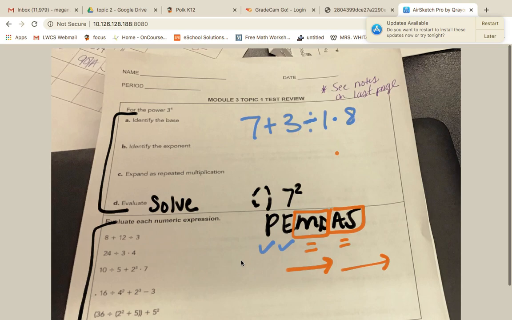So I might box these, and then I would solve it. 3 divided by 1 is 3, and now that cancels out because I've solved it, and then I rewrite my problem. I strongly suggest that you rewrite your problems every single time until you get to your final answer. It just keeps you organized. So now I've done the division, but I also notice I still have multiplication. If I did not have multiplication, then I would move on to the next step.